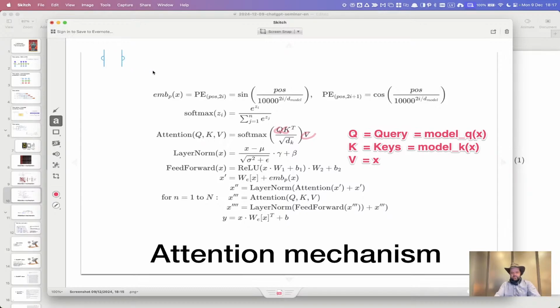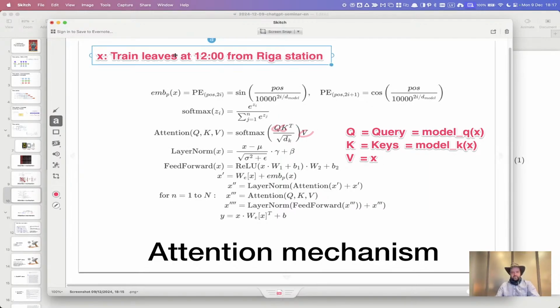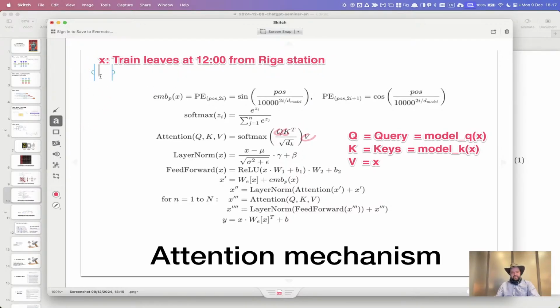Let's use the same text: the train leaves at 12 o'clock from Riga station and arrives at 14 in, I don't know where.